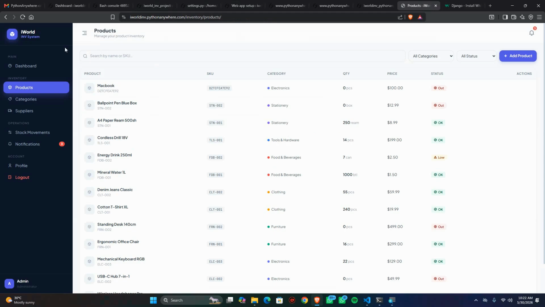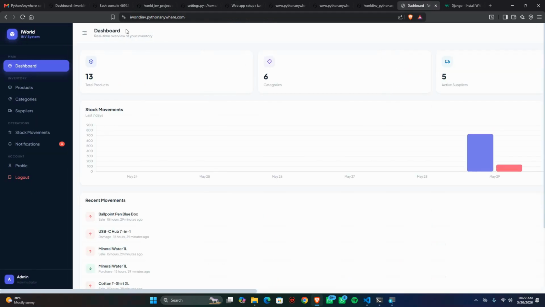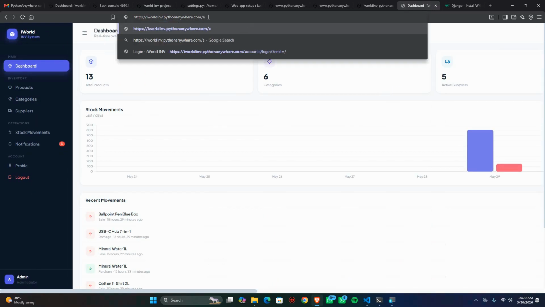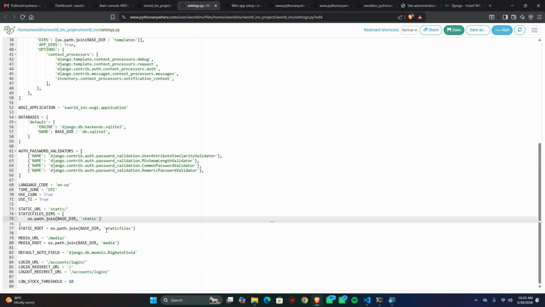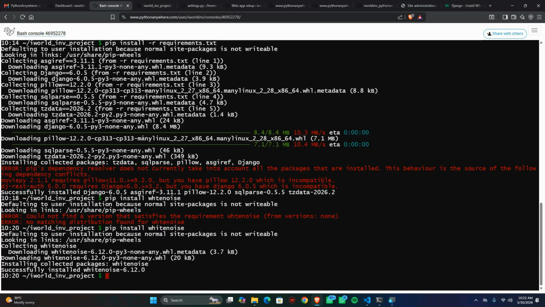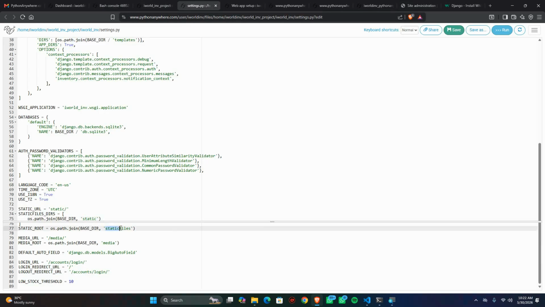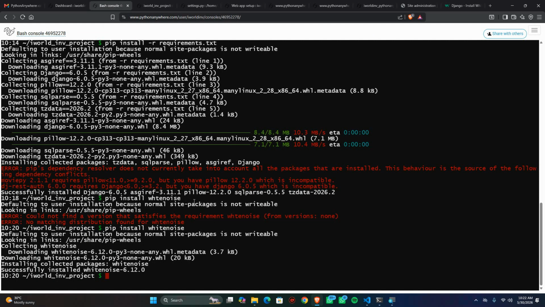But for now, our static files are working in the project, so you might feel there's no need of doing this. But then if you try to access your Django admin page, you realize that it doesn't have any styles because the static files for the Django admin are not inside the static folder we created. So that's why we added the static root and the staticfiles folder. Now we are going to run a single command that would collect all the static files we have in our Django project and save them to the folder name we provided here. So it is the same thing if you are deploying it to a VPS server.